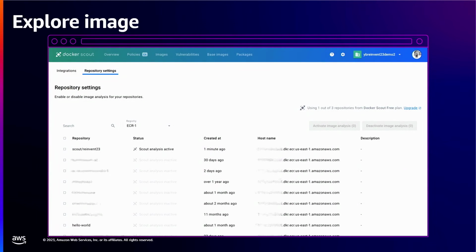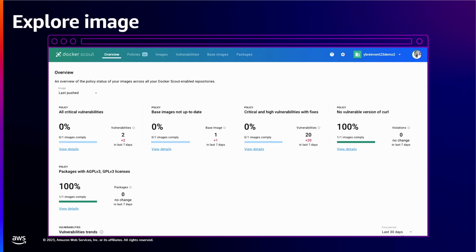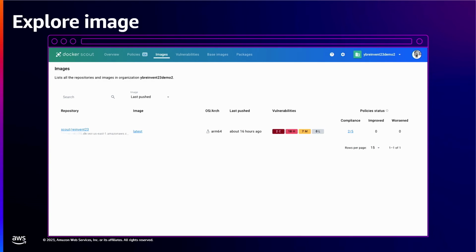So if you go back to Docker Scout, the first thing we have is a kind of dashboard. That's the idea, to have a global overview of the supply chain. In this case, we only have one image, so we don't have that fancy dashboard, but that's the first part. And we can see the image. So the image has been ingested. And the first thing we can say is we have vulnerabilities in this image. So something is already wrong.